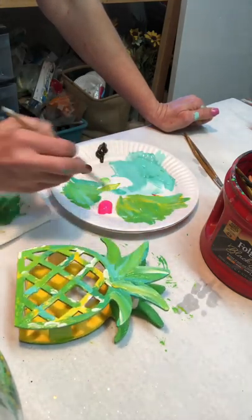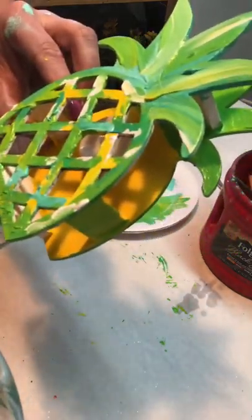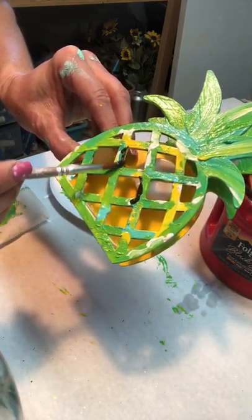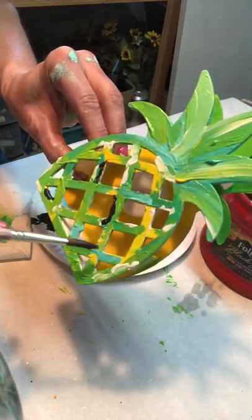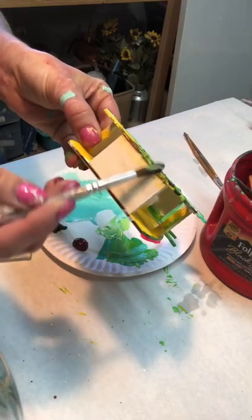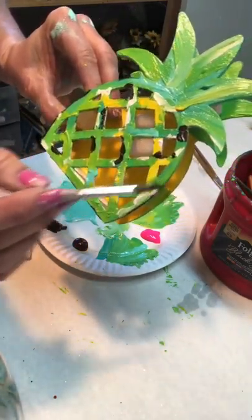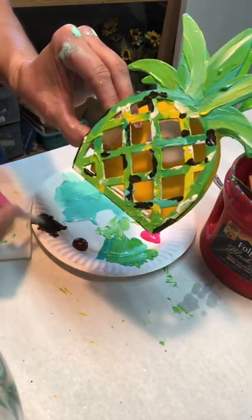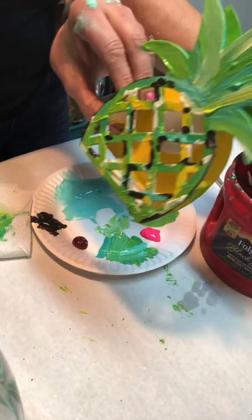With all my work, I like to do splatters — I can't help it. To do that, start with a clean brush that's really wet, dip it in the color, and just flick the paint here and there. The white just kind of lightens up little areas. Then I went in with my dark brown and added some brown totally randomly to different areas of the pineapple — just to give it some dimension, a little bit of realism. A little brown here, a little brown there, just to give the eye something to look at. I like to go around the edges on the outside with the dark brown too.